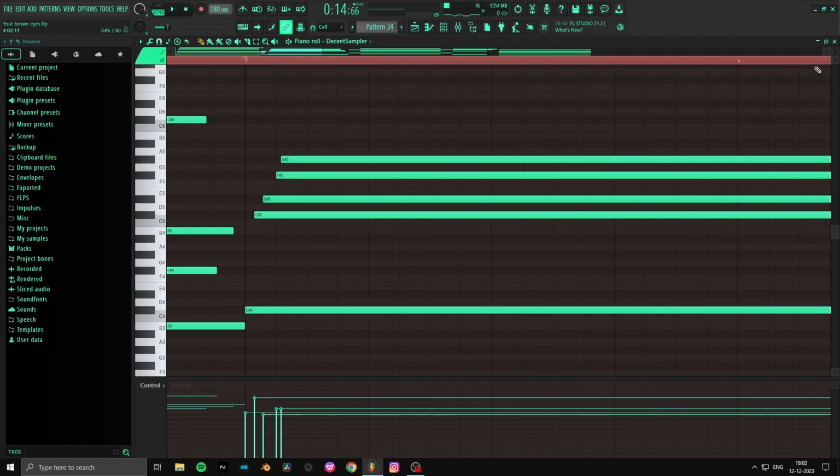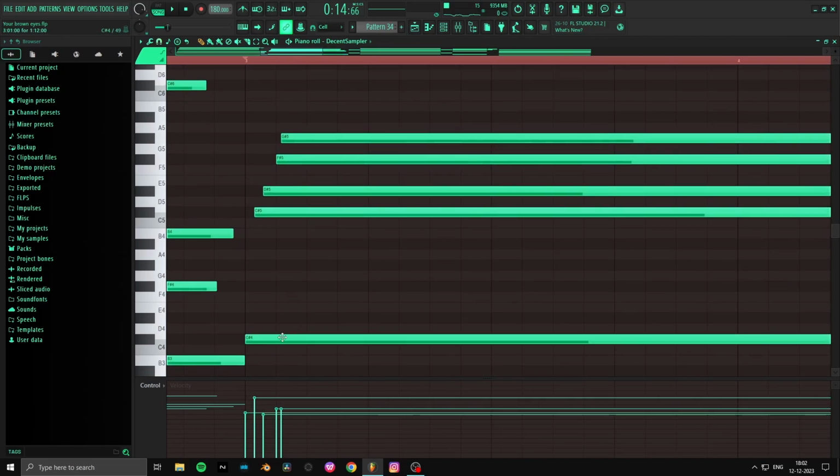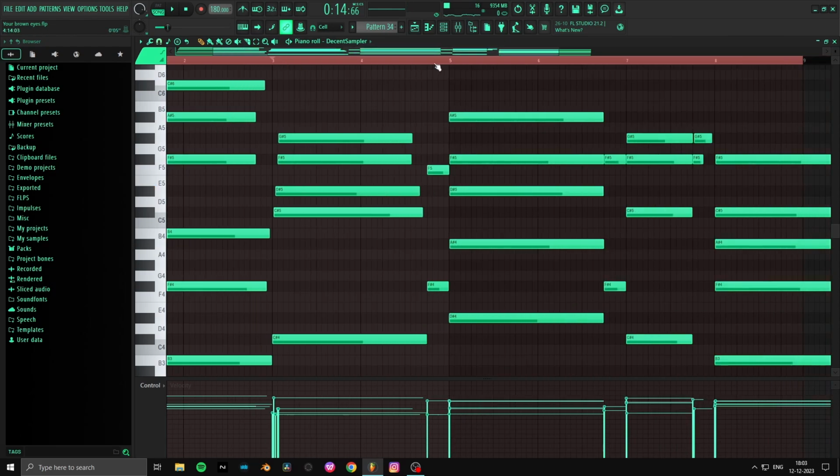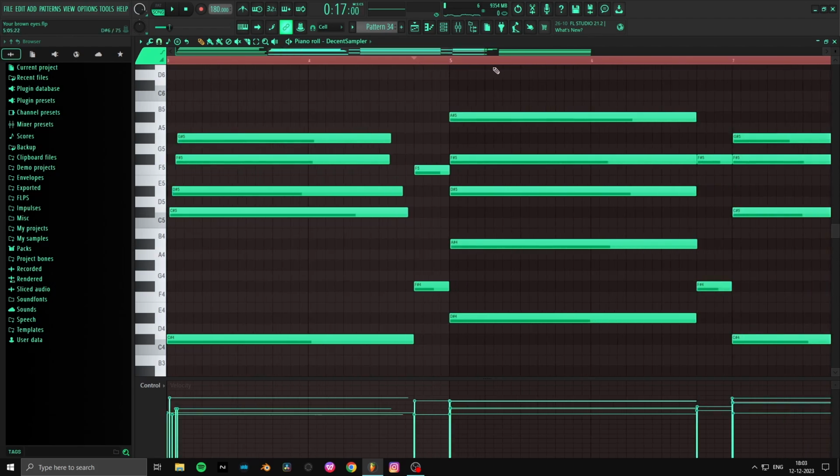Actually, that does not look like a C sus2. Normally, it would be C. Okay, so we have a second note and we have a fourth note over here. So we have both sus4 and sus2. I don't know how you would call that. So, next chord.